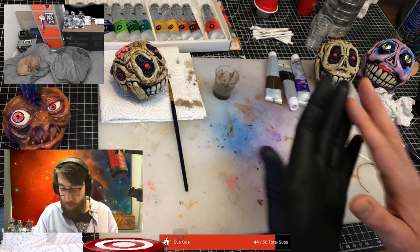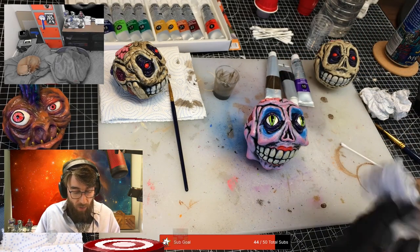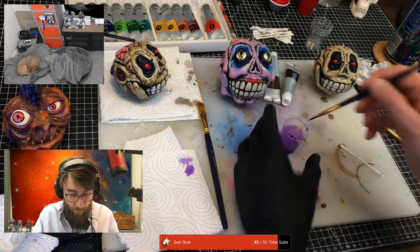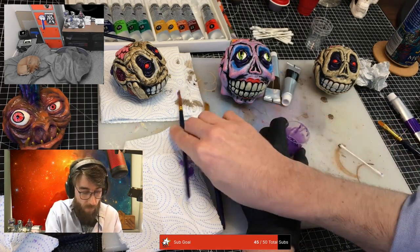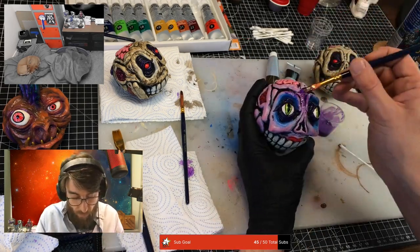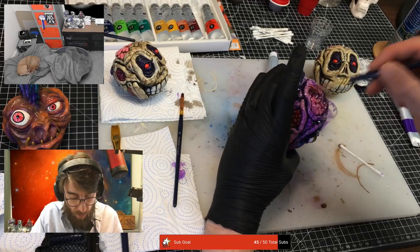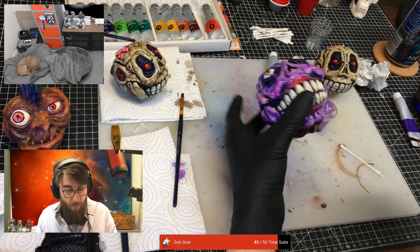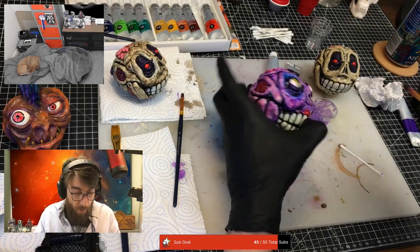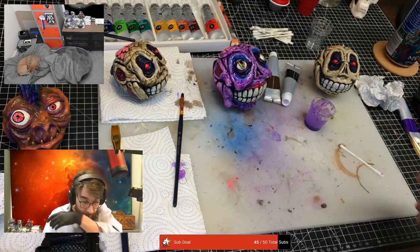Right, what I'm going to have to do is mix up a nice purple wash for this girl. Oh, no, that's better. That's better. All right, let's go. Alrighty, we'll just leave that to cook. Doesn't matter if I get it on the teeth, because look, it'll just rub off. Just look at there. That'll cook.